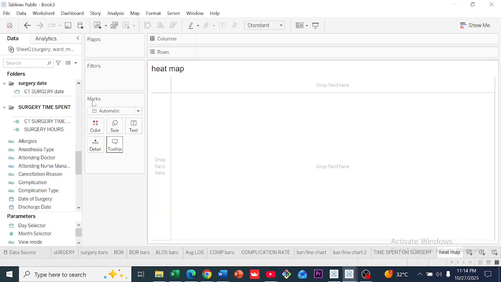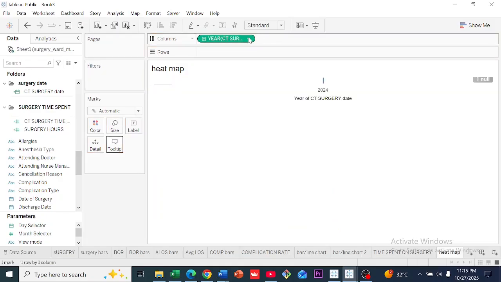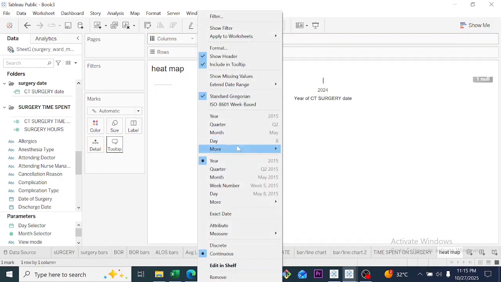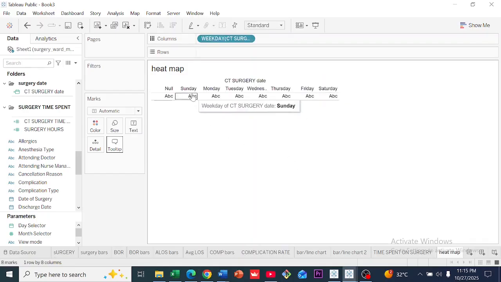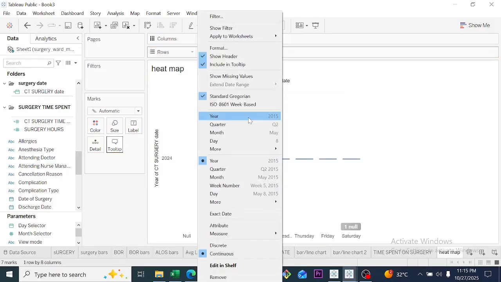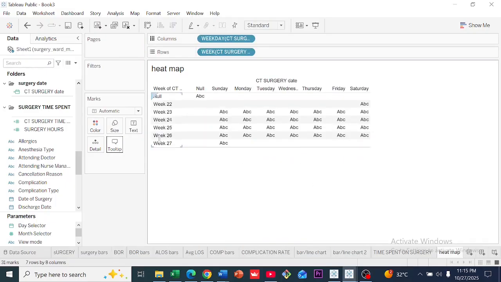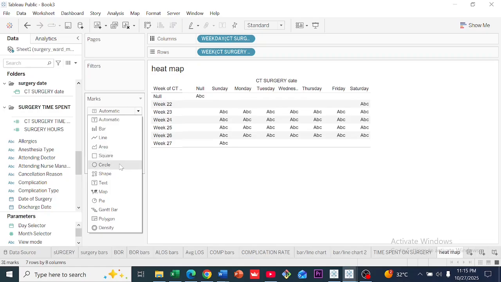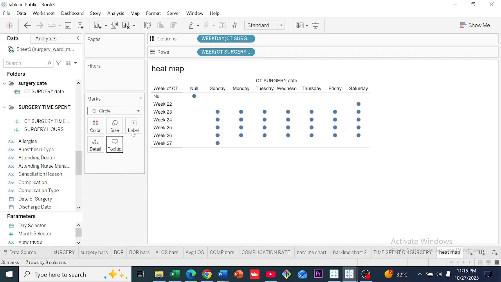All right, so now we'll drag this to columns, and this is going to be our weekday. We'll drag this to rows as well, and this is going to be week number. For this, we'll be using circle to represent a heat map.